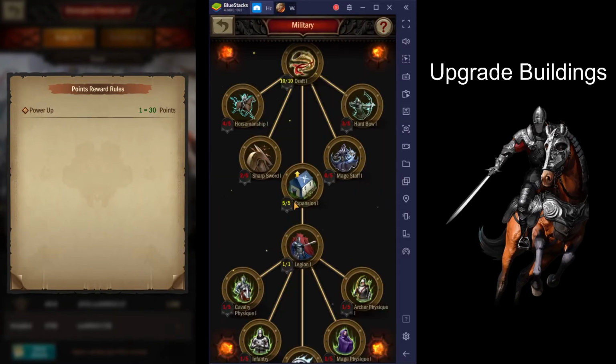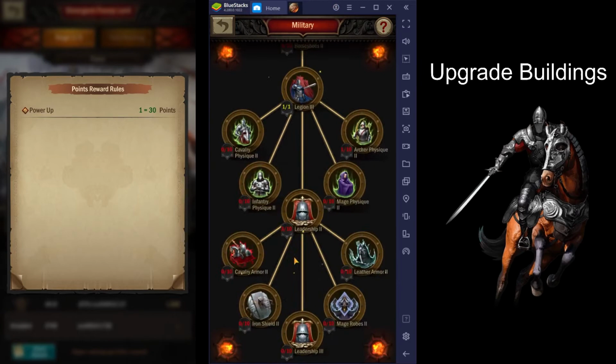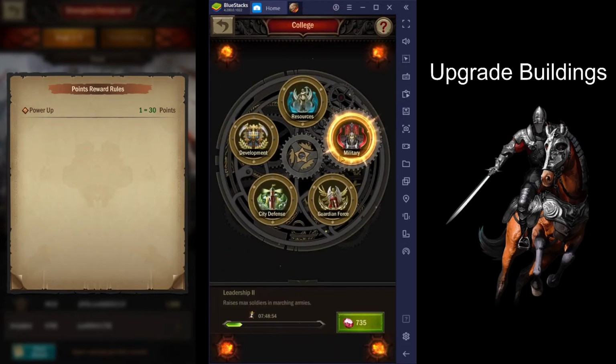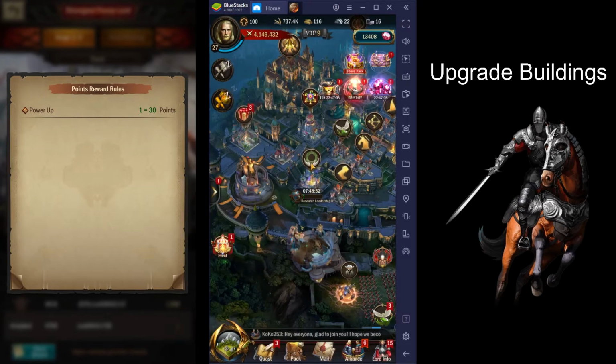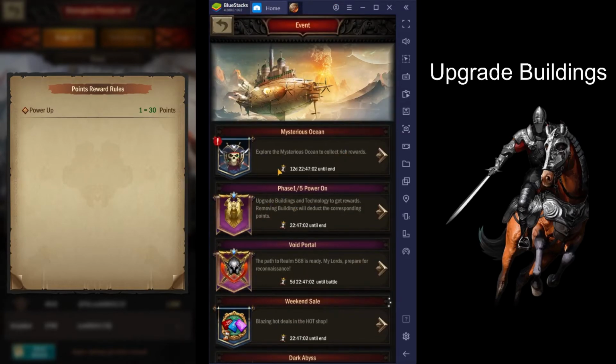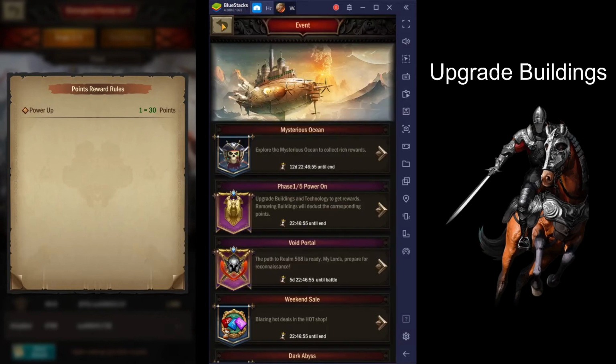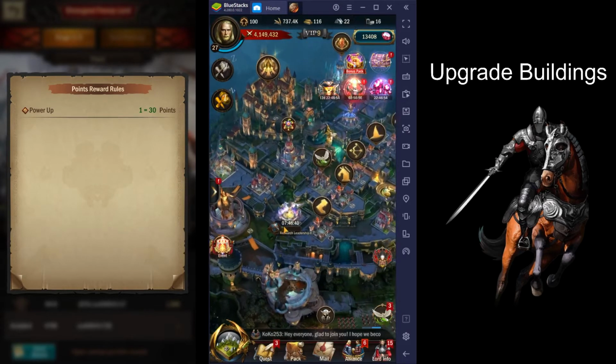And then we're going to go in here under military, and as long as we have the resources, we're going to upgrade this. And this we're not going to speed up. This we don't need to. This will be done within the day. We could get it done now, but there's no need. And got more of this stuff. Sorry about the music. It's pretty loud.